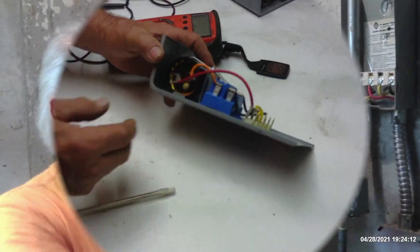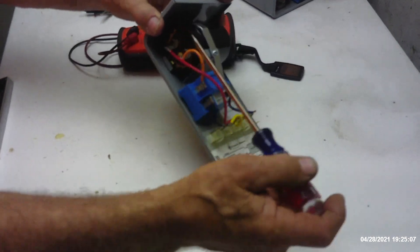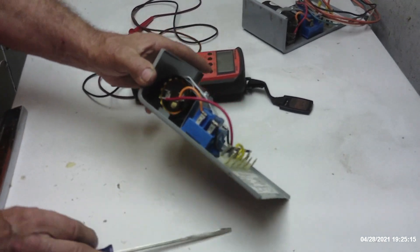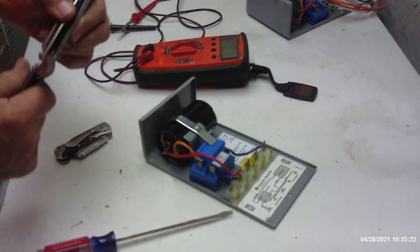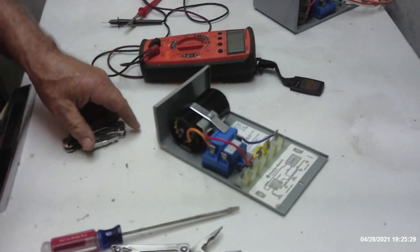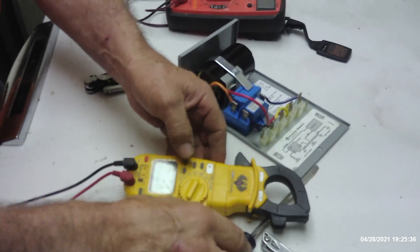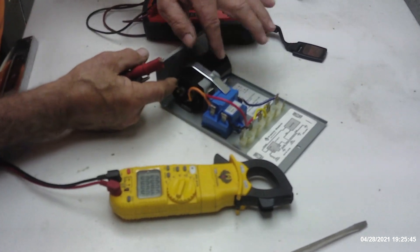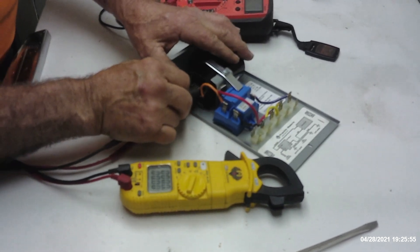We're going to go ahead and check the capacitor. We talked about this being a start capacitor, and because a start capacitor can actually hold a voltage charge, just to make sure you won't get zapped, you want to short that out. Sometimes there's a bleed resistor across it — the bleed resistor will bleed off that charge if it's there. This one does not have a bleed resistor. Some people say don't short them out, you're going to kill the capacitor, shorten the life expectancy — and I've been doing this for 40-some-odd years, and I say that's a bunch of baloney. The next thing you need to do is use a meter that will read microfarad. We're going to use a digital meter that reads microfarad, and if the capacitor checks good — this is our 130 microfarad capacitor — we should be able to read 130 microfarads, plus or minus a few percent, right on the meter.